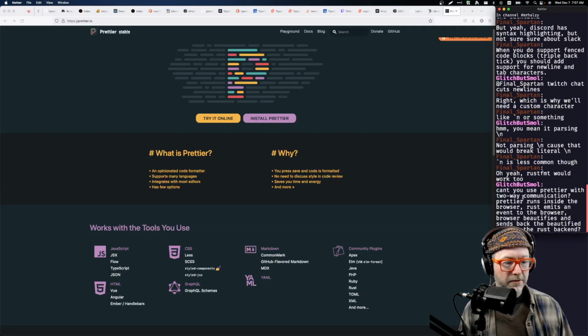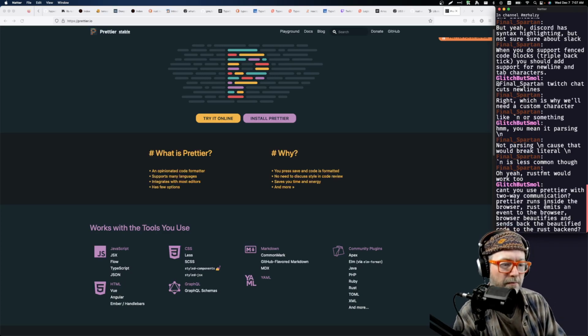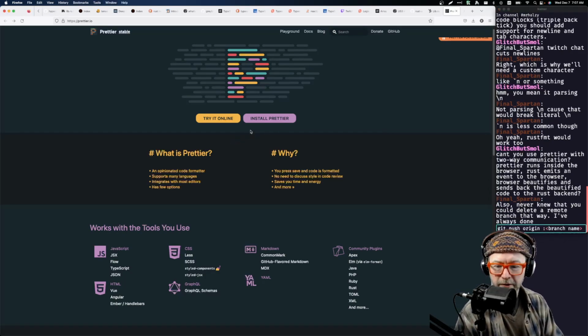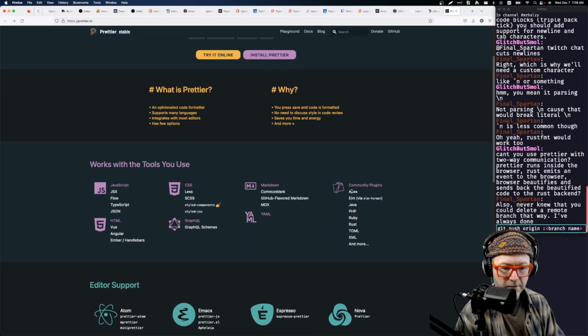Can't you use Prettier with two-way communication? Yes. I'm trying to avoid having to sandbox a space in this. And I don't know if Prettier does everything. Like what does it support? Oh, community plugins.